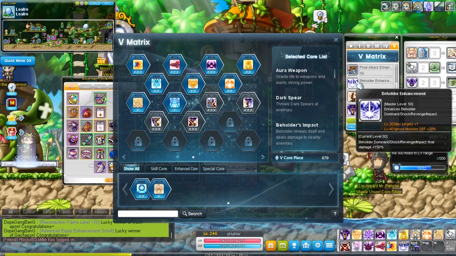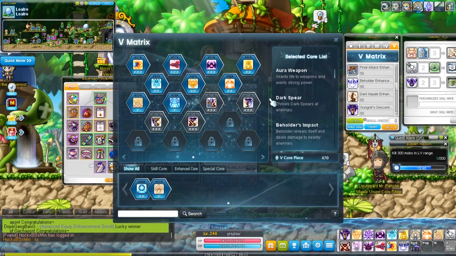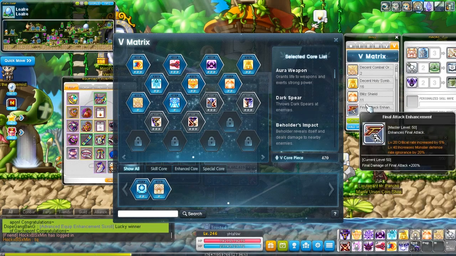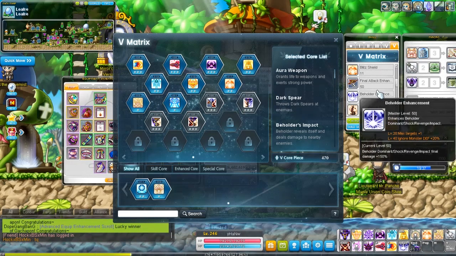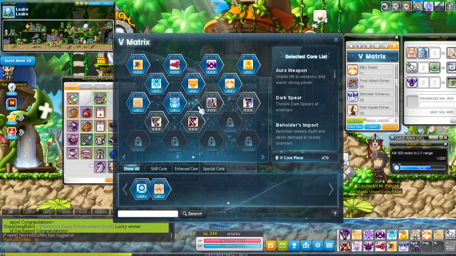I was very against rebuilding my core, to be honest, because I already had Dark Impale, Gungnir, Dark Synthesis, and Final Attack back then, but I knew it had to be done, so I just bit the bullet and remade what I could with my core, and it wasn't even that bad. I didn't even need to remake that much, so there you go.